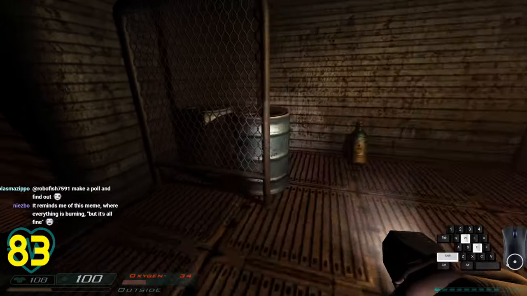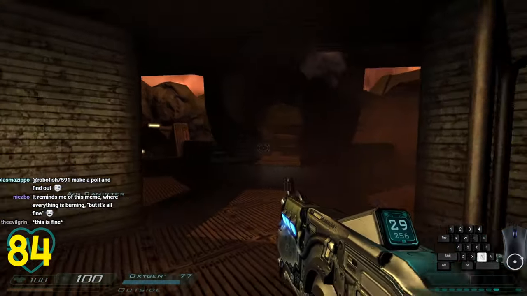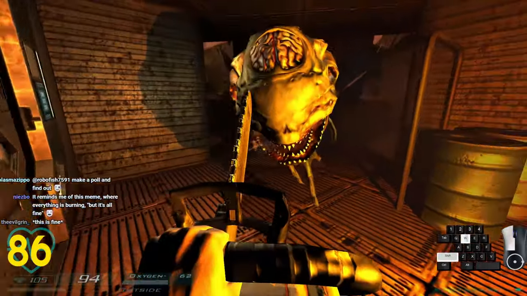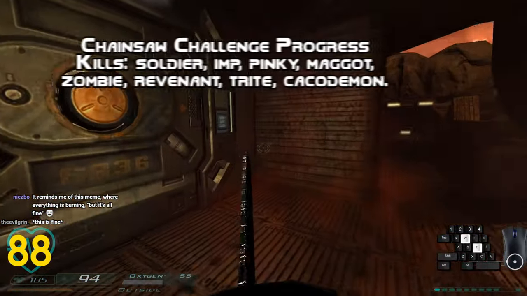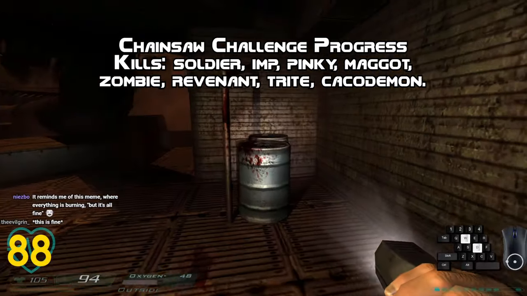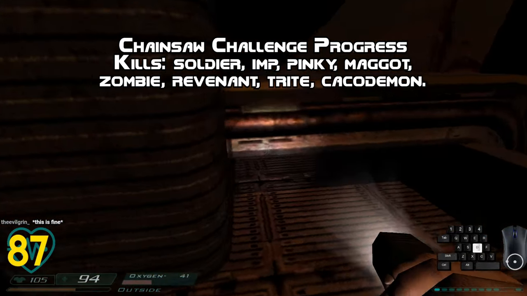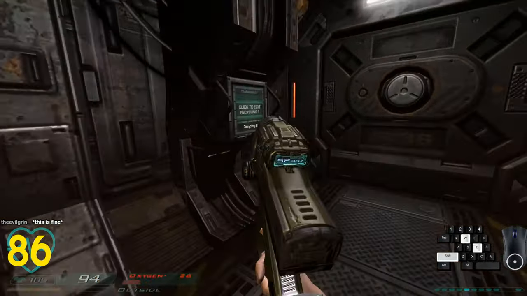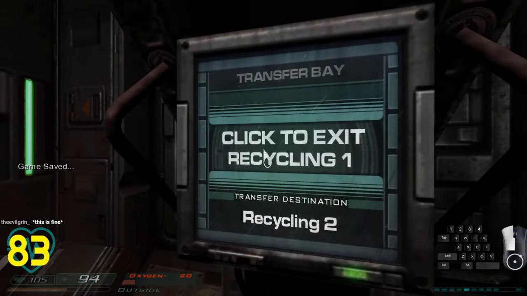I need oxygen. Oxygen's right here. Rocket launcher. Oh, I need to... Nice. Chainsaw. Open bay door. Let's go, let's go, let's go. No more oxygen out here. No, I think I got everything. And that's the end of the level. Let's save. We're going into recycling too.